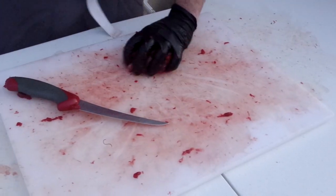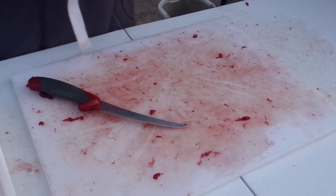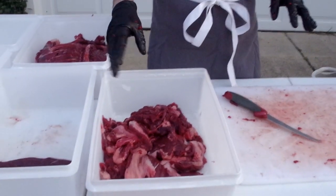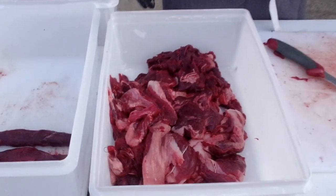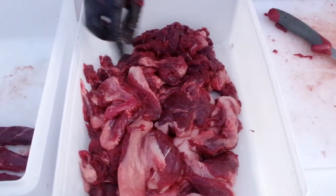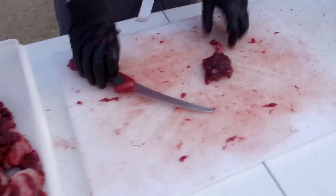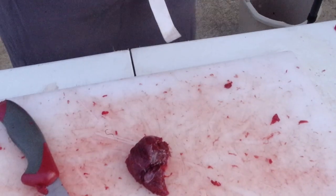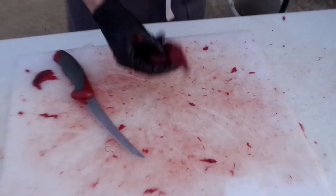Now, this is going to be the most labor-intensive part of this project, to go through all of our grind right here. This is all going to be ground up, but we have to make sure that there's no scent glands, no fat glands, no worms, nothing like that into our grinder here. So let's see, probably something that may be a little bit of worms. Take that right out. Could be something else, could be sinew, could be whatever. Doesn't matter, I don't want it in.